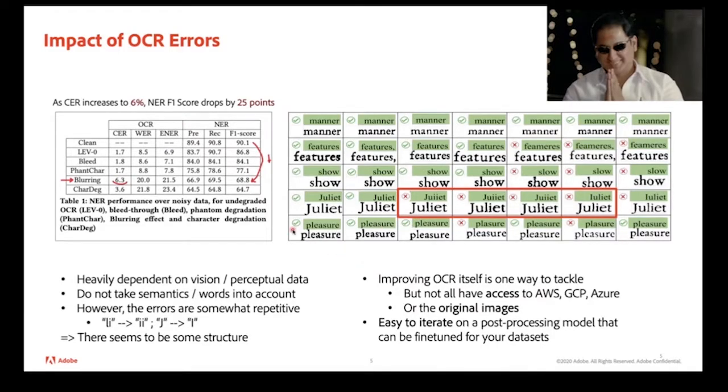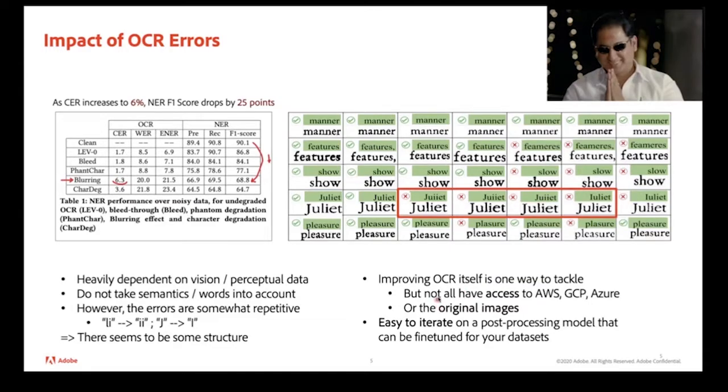So it makes sense to build some mechanism so that these OCR errors get corrected and we don't face problems in NER. One way, obviously, is to improve the OCR engine itself. But if you improve the OCR engine, you will also require the original images so that you can rerun the OCR engine on them. Original images are not always available. At the same time, it's expensive, since people use big engines like AWS, GCP, and Azure, and it's difficult to iterate over them for a long time.